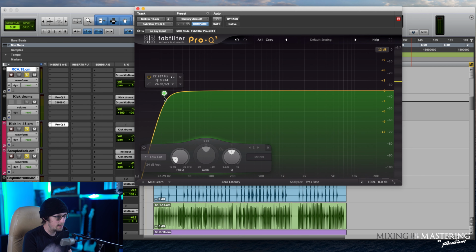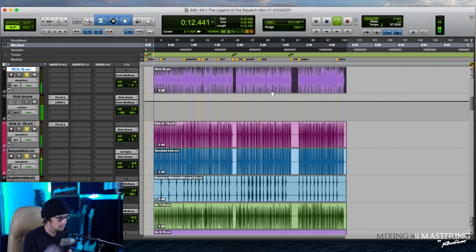Also, by the way, at every step I'm trying to shave off and save voltage down here, because this is all garbage, mainly. I don't need anything below 25 hertz, especially in a rock kind of track. It's kind of ridiculous. So I'm just saving voltage so that I can get a louder master, more loudness, more competitiveness. So let's keep going.